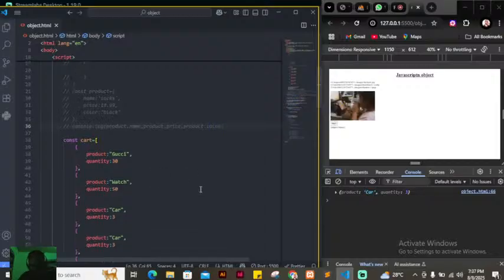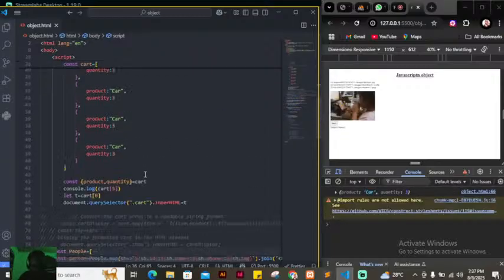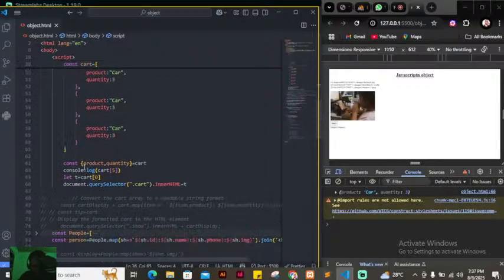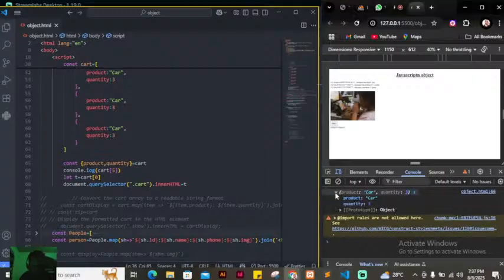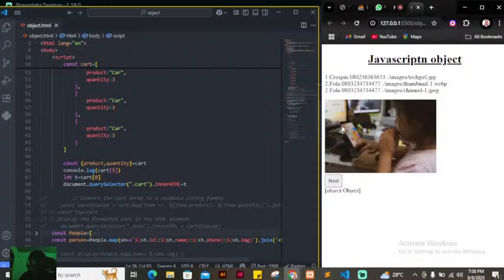All right, so when I destructure this now, you can see that I have it here. I want to display it on my browser. This pattern is what they call destructuring in JavaScript.